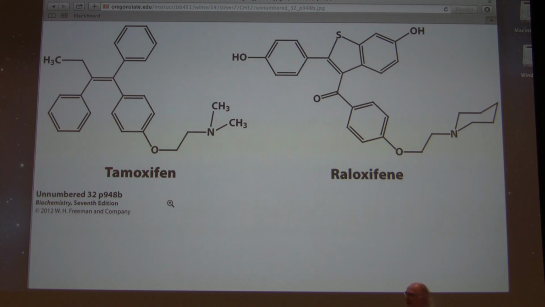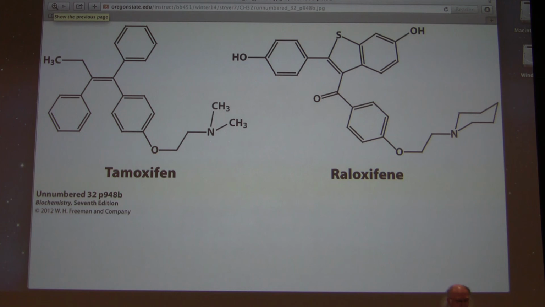One of the drugs that's used to treat cancer is called tamoxifen. And tamoxifen binds to the estrogen receptor. Now, I mentioned to you earlier in class that some cancers are stimulated by estrogen. And one of the ways in which those cancers are treated is by using a drug, tamoxifen, or the related drug that you see over here. Tamoxifen will bind to the nuclear hormone receptor and will stop its activation. That is, it will stop the co-activator from binding to it. Tamoxifen can block the action of estradiol on the nuclear hormone receptor. It's an antagonist. It's binding and it's stopping the nuclear hormone receptor from being able to bind to the co-activator.